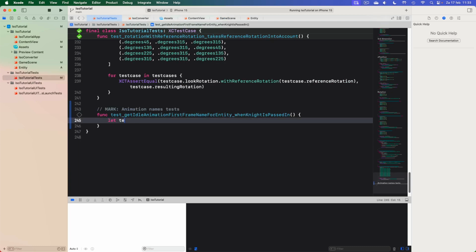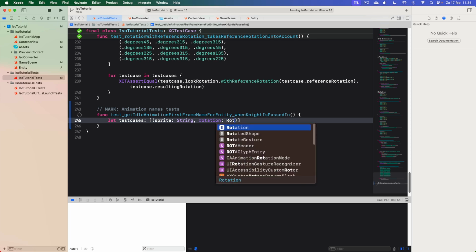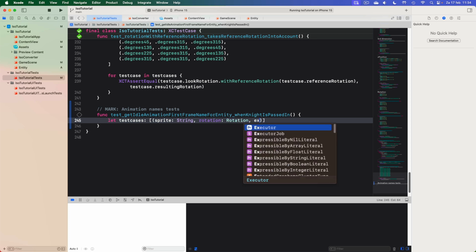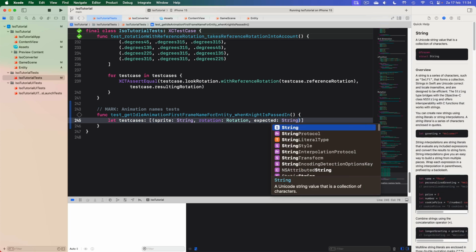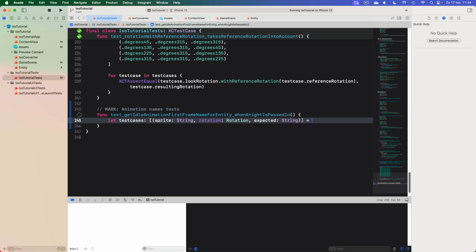So let's create some test cases. And these test cases will be built up as follows. There will be an array of tuples, and the tuple will contain a sprite, which will be a string, a rotation, and an expected value that we return.